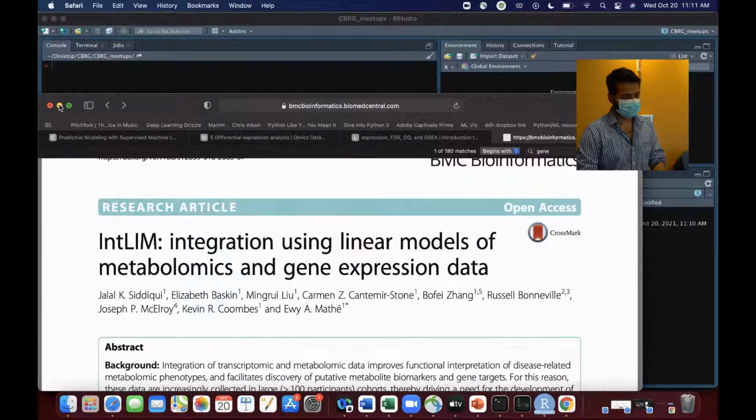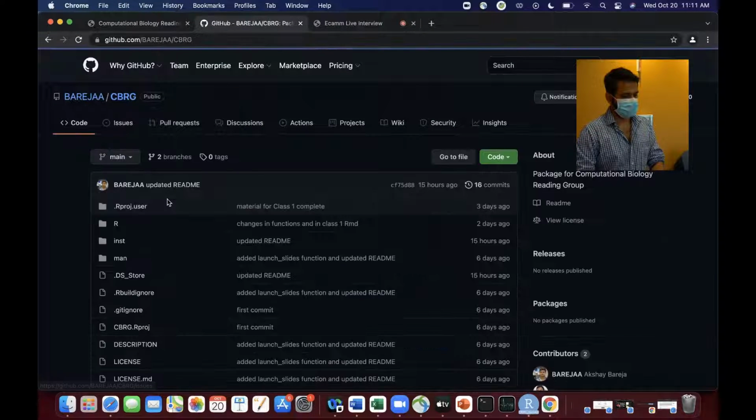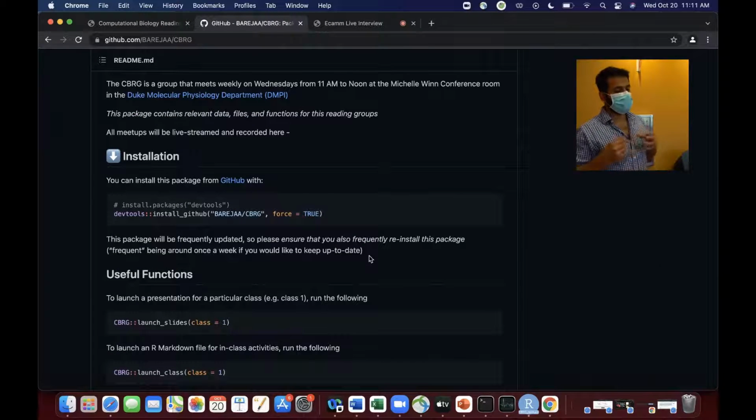Okay, so now that you have this project open, we can go back to the GitHub page. If you go to the README, it'll have instructions of how to install this package on your machine. That's this installation part here. To install this package, you need to have another package installed called devtools. As time goes on, we'll describe packages a little more. There's not much to it. A package is just a convenient collection of useful functions, code, and data associated with a certain task or tasks.